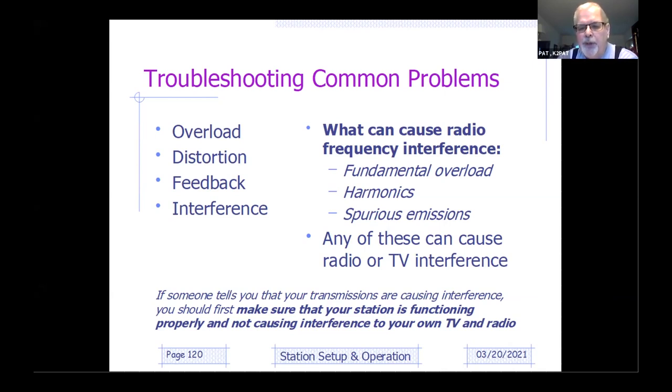And spurious emissions. Spurious emissions come from electronic failures in somebody's transmitter. It doesn't have to be a ham transmitter. It can be a police transmitter. It can be other devices up on the same tower as the repeater you're trying to use. Any of these can cause radio or television interference.